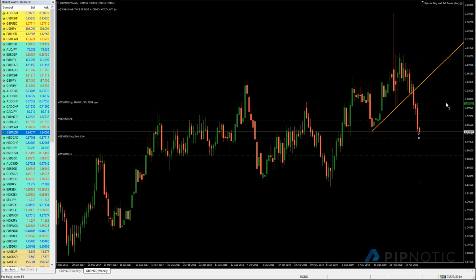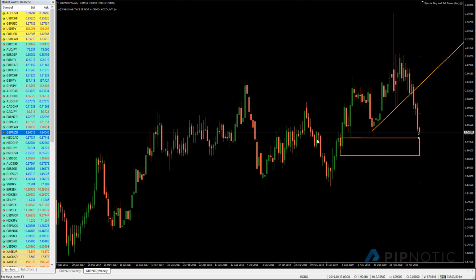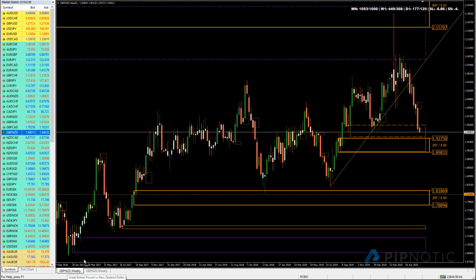Probably not going to get much further beyond this one here. You know what? I mean, the risk reward in this trade is simply not good enough, because it's going to have to struggle with that. So I'm just going to pass on that one. Okay, so we want to look to sell instead. So if you go to the daily chart, we're probably going to see something right here.